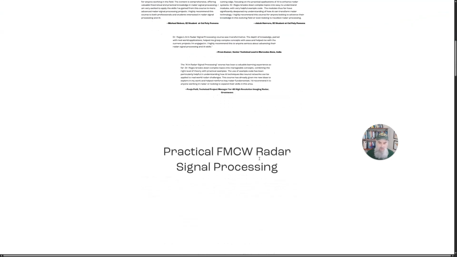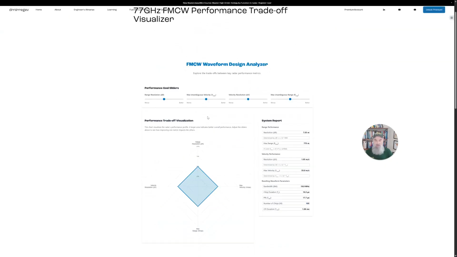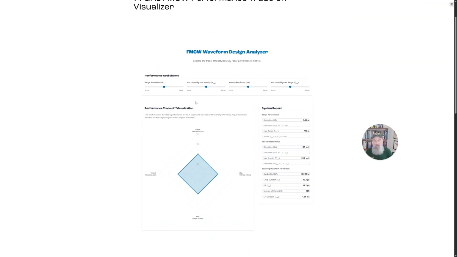I have another tool. This tool is used in order to visualize the trade-offs in the radar waveform parameters. So for example, what happens when I increase the range resolution? You see that the maximum range, this blanket is of fixed length, so to speak.